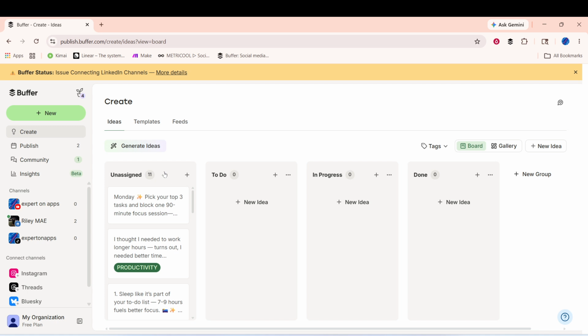Finally, repeat this process to build your content library. Drop in ideas as they come to you, or batch a dozen at a time. With a growing bank of saved concepts, you'll always have something ready to polish and publish. The result is simple. You can save and organize unlimited content ideas inside Buffer for faster future posting.